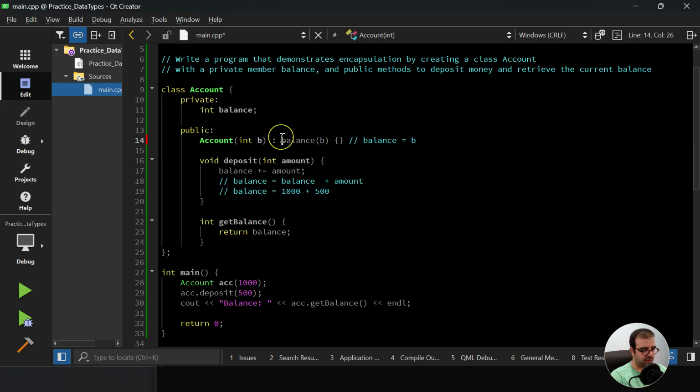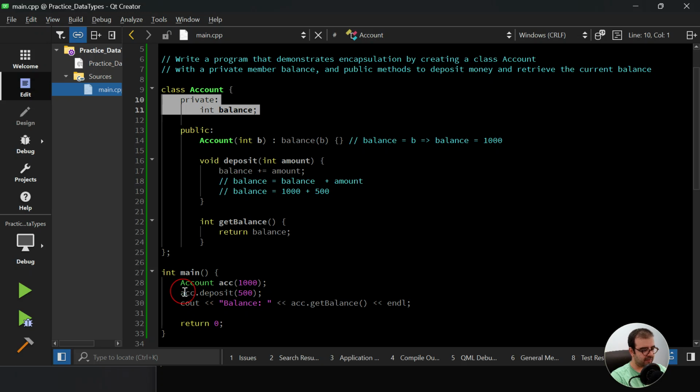Okay, this line of code is exactly doing this line of code. It's the other way of writing this. And when having this, it means that I'm having balance equal to 1000 because the constructor account is going to accept one integer and that integer is 1000. And that 1000, which is called b here, the argument is called b, that b is set to be the value of the balance. It is written either this way or this way. So meaning that balance is now 1000, which is a private member. So the constructor does the initialization for us.